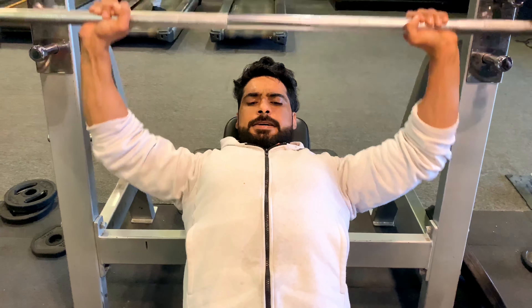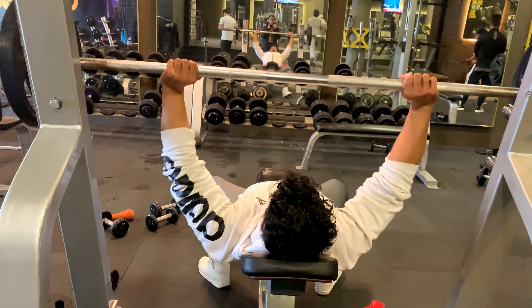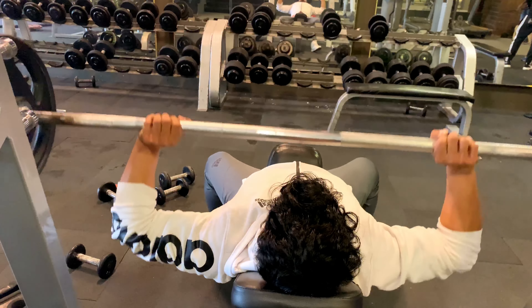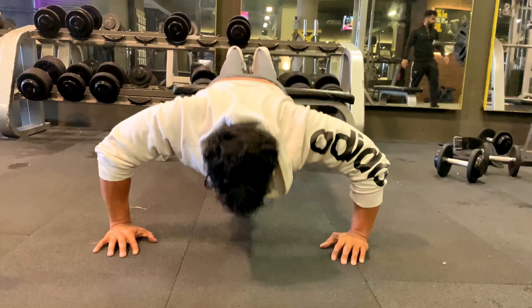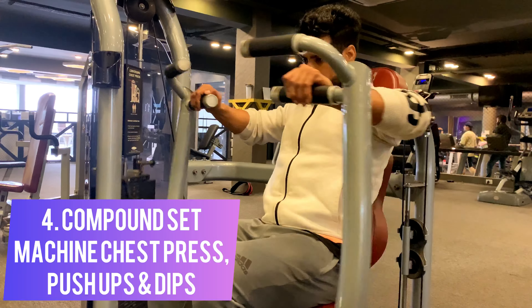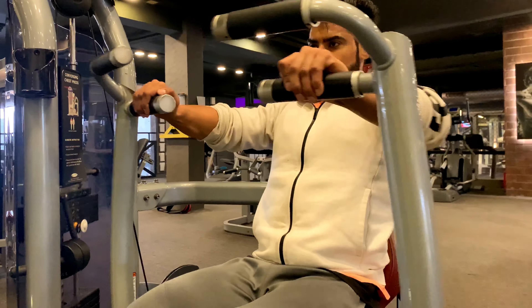If you don't keep your core braced and torso stiff, you will sag, and this can lead to back pain — an indication that you have not built enough core strength. This exercise may seem easy, but it requires concentration to engage the upper pectorals during the movement. Don't make these common mistakes: lifting too heavy, incorrect elbow form, or over-stretching the chest. Always keep a slight bend in the elbows.